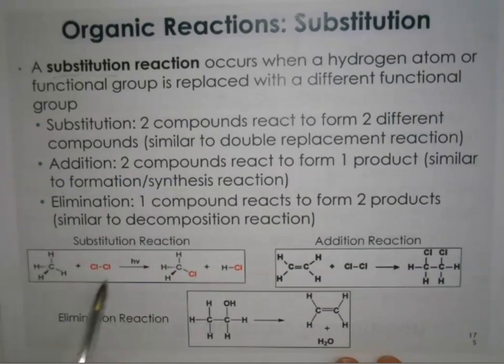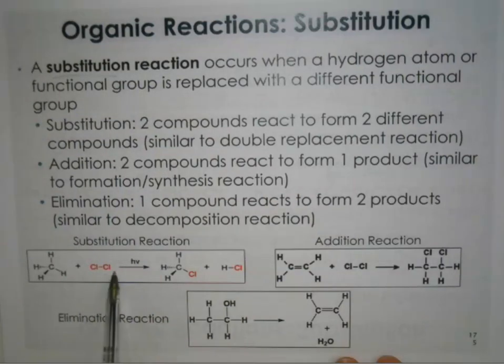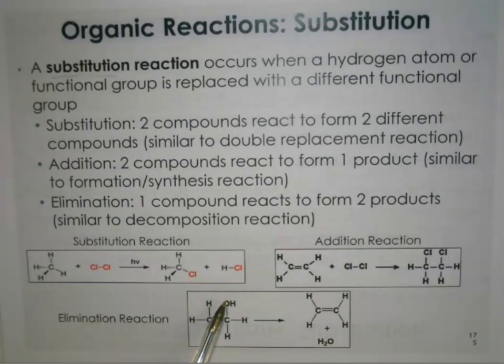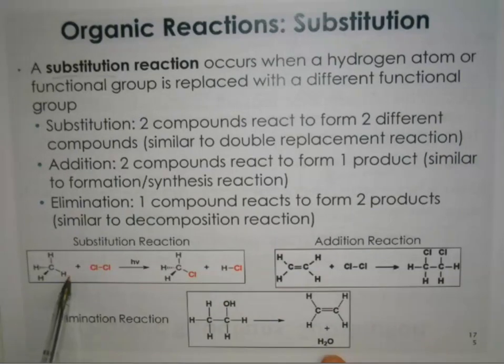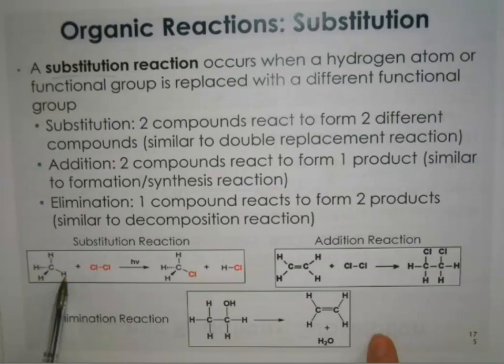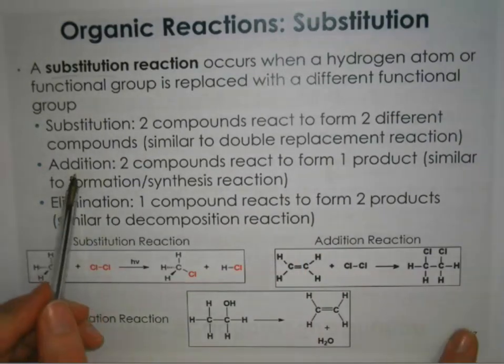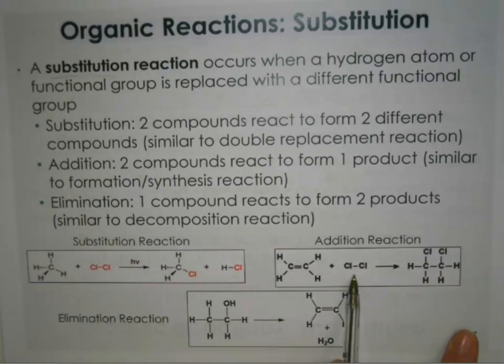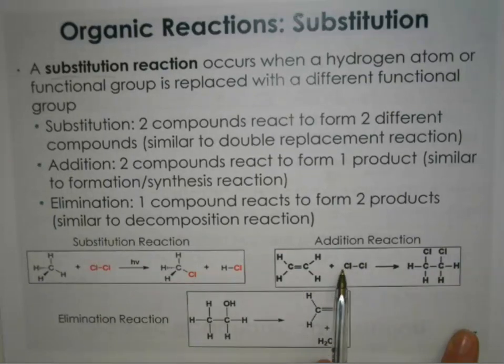Here you can see an example of substitution. We have methane, and we add in chlorine, and under certain conditions that's going to allow one of the chlorines to take the place of the hydrogen, and this other chlorine is going to attach to the hydrogen to form hydrogen chloride. So you can see how there's just a straight up substitution. One of these atoms comes in and switches out with one of these atoms from the other molecule. You can think of this as being similar to the double replacement reaction that you would have learned in Science 10 and covered again in Chem 20. With addition, two compounds react to form one product. So basically the difference here is that in this one, you just swapped out two atoms.